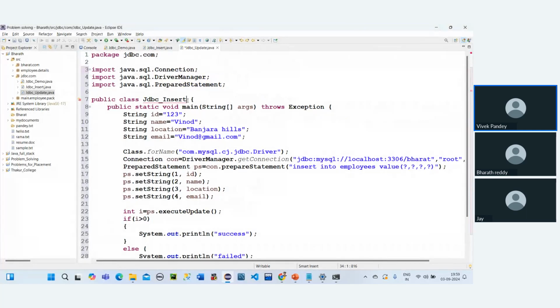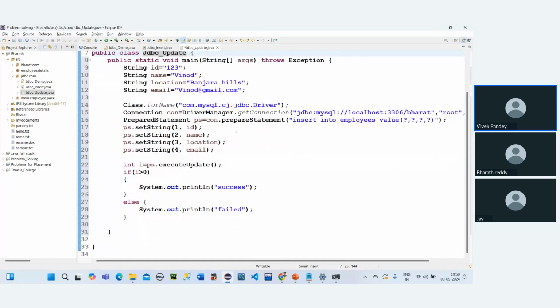So the name I need to change here, right? JDBC update. Done. Now insert is done, now I need to update. So just write update and then employee, right? Update employee.